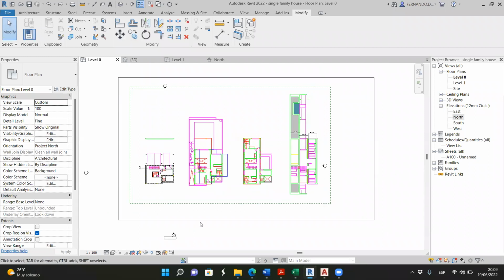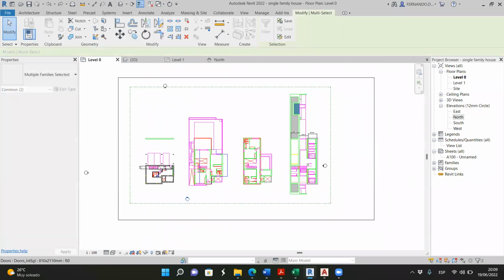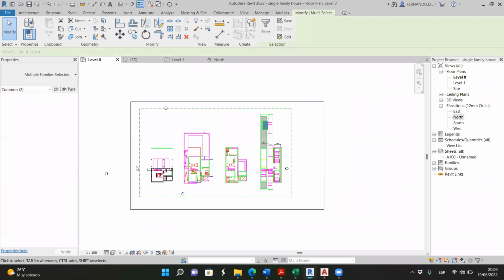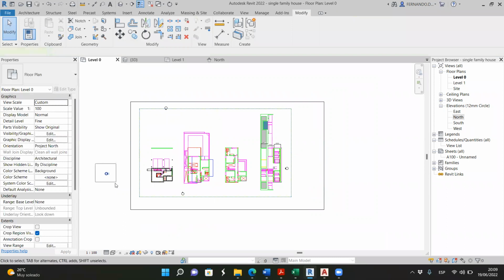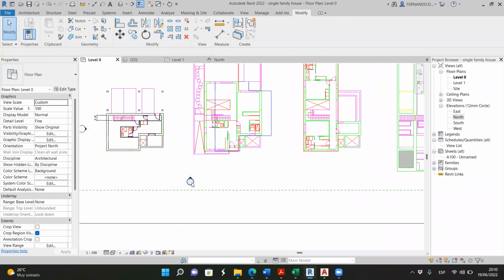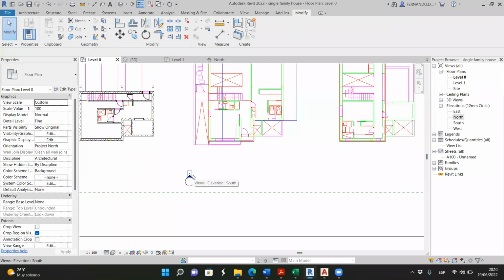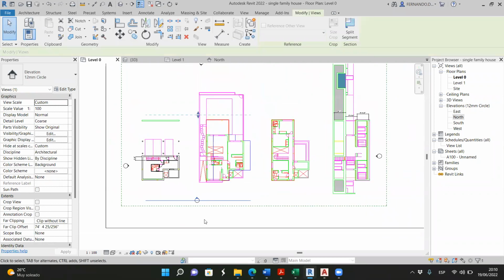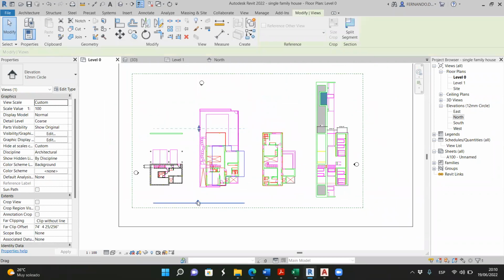So the first thing we have to do is to make, if we have a section, a crop, the scope box, sorry, we have to move all the elevation marks within the scope box. Okay, so that will work better. Then we need to check, if we click on the black triangle, here we see the scope of this elevation. So this is the south elevation, so we see up to this point.